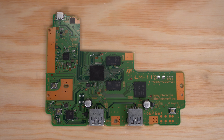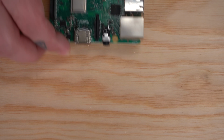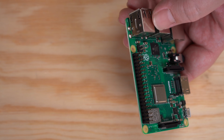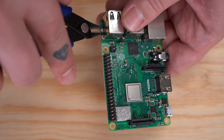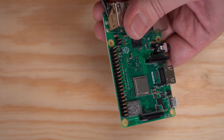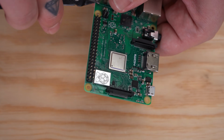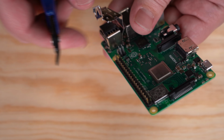Alright, now that we got our board cut, we're going to go ahead and move on to probably the most challenging part of the entire project, and that's removing all of these ports from the Raspberry Pi. So you can try to desolder them, but I've found through experience the best way to remove them is just to very carefully cut them off while taking your time to make sure you don't damage any of the nearby components. So I get it started by just clipping the two ends here and then lifting the shielding up. And once you get under the shielding, all the pins are right there for you to cut.